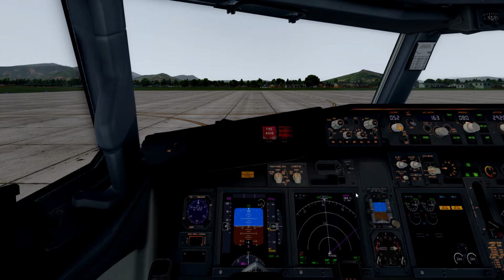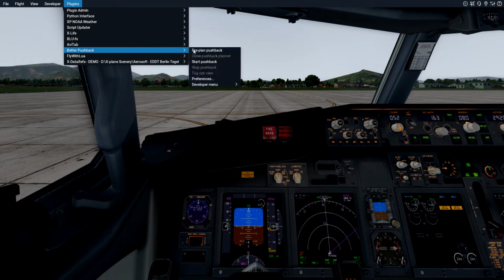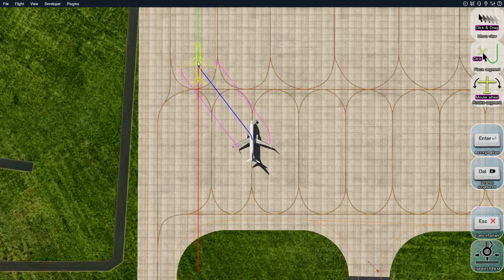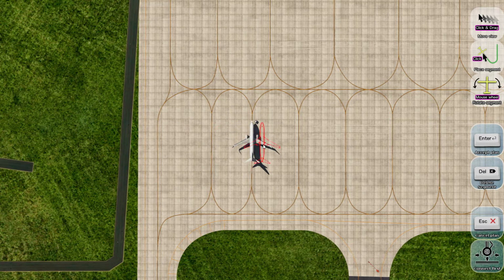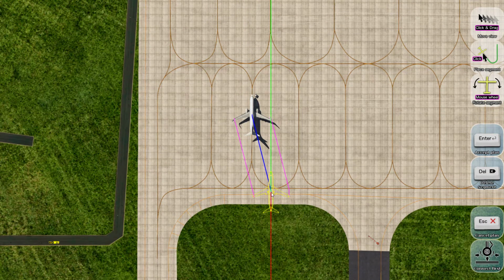So now we're going to call for the pushback truck. It's a freeware, of course. It's called Better Pushback. I usually press this one first. Start pushback. So we are going. Hey, Captain, let me know where you want this thing. It's a YouTuber's voice. It's different, but almost all the time.